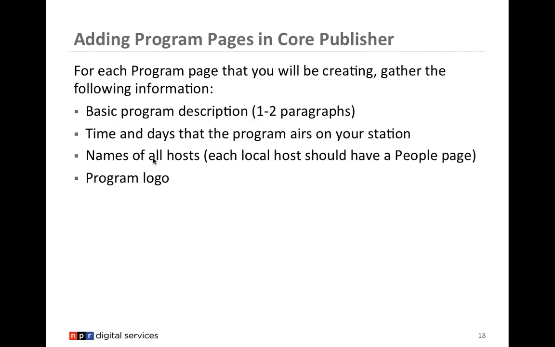And you're going to be responsible for creating your program pages for every local and syndicated program. There's a few things you're going to want to grab before you do so. The first is a basic program description, the days and times that your program airs, the names of all of your hosts, and your program logo. So again, in terms of the order of the homework assignments that you're doing, you want to make your users, then you want to create your people pages, and you want to make sure those 2 things are complete before you start to work on your program pages, because Core Publisher is going to look for people pages for the hosts of your programs. They are tied together.